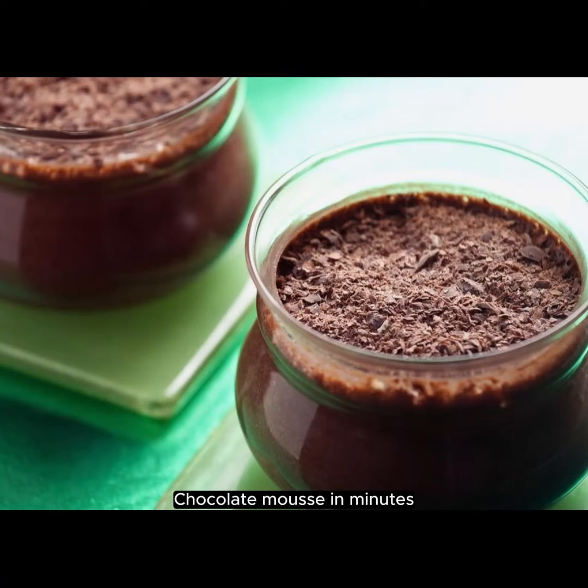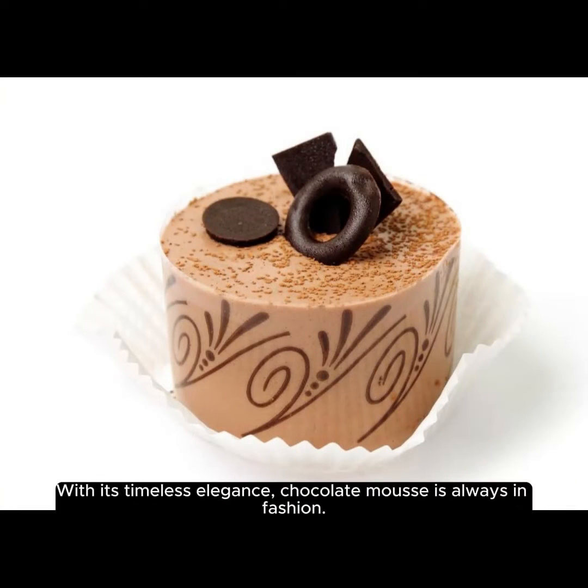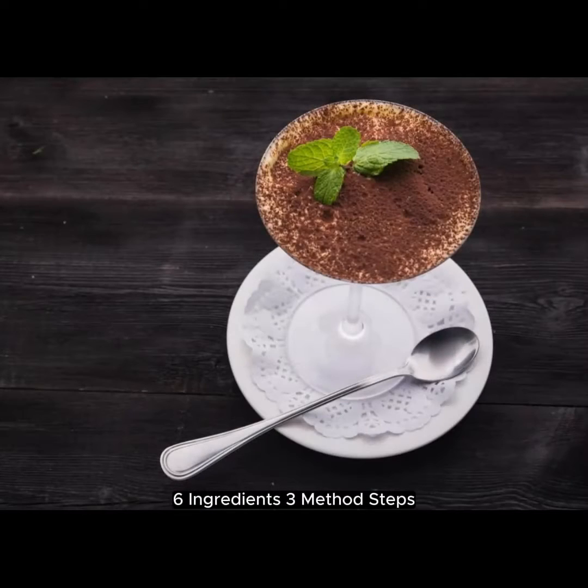Chocolate mousse in minutes. With its timeless elegance, chocolate mousse is always in fashion. 6 ingredients, 3 method steps.